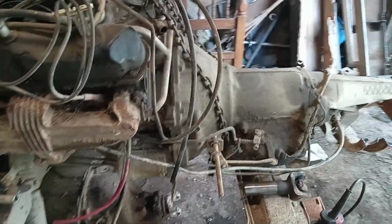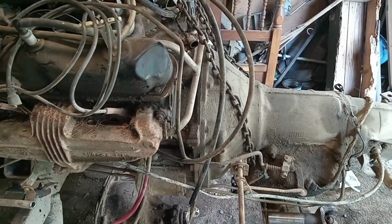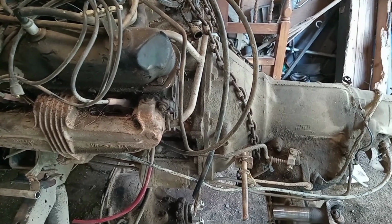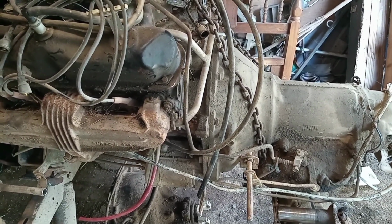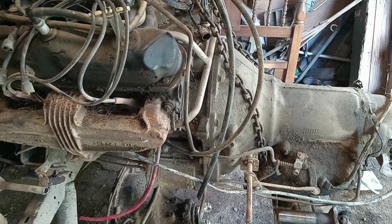And where we are here, while it's still sitting on this trailer apparatus, before I lift it up, I'm going to go ahead and get the lower tranny bolts out, the inspection cover off, and the flex plate unbolted. That way it's kind of sitting solid. I don't want to do it with it swinging in the air. You never know what happens.